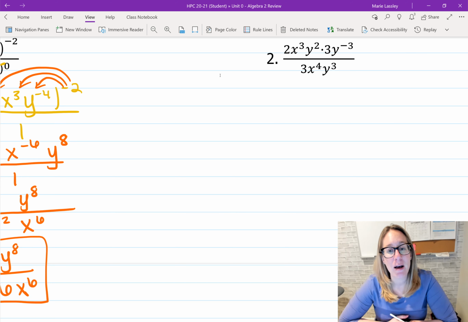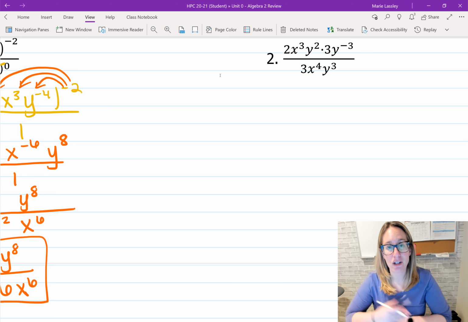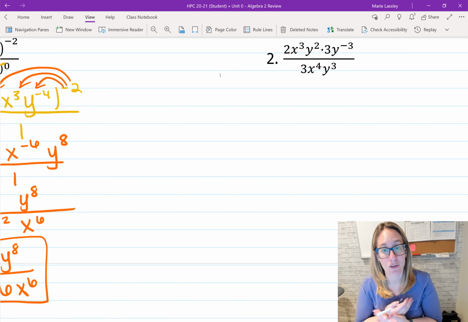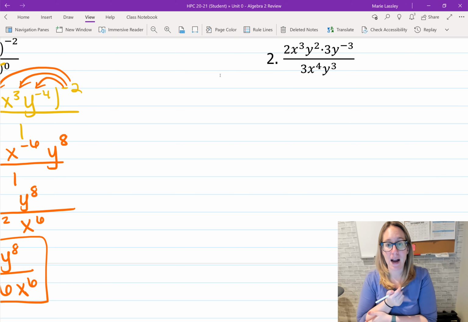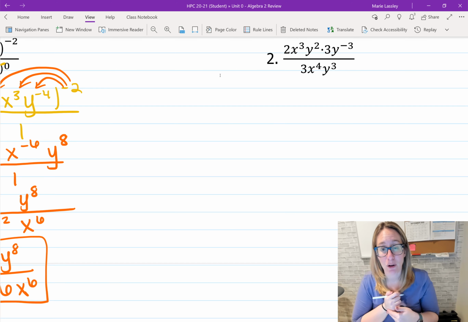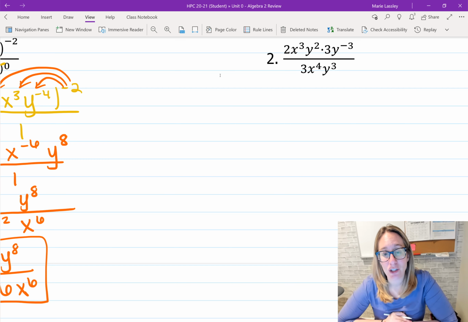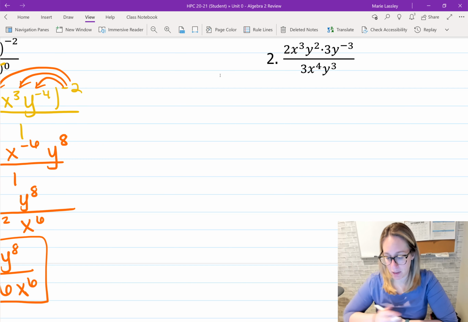So my advice is if you have multiple variables that are the same in either your numerator or your denominator, to go ahead and combine those first. So in problem number 2, I noticed that I have a y squared and a y to the -3 both in the numerator. I also have two constants. I have a 2 out front, and I have a 3 being multiplied to my y in the middle. So I can just multiply those.